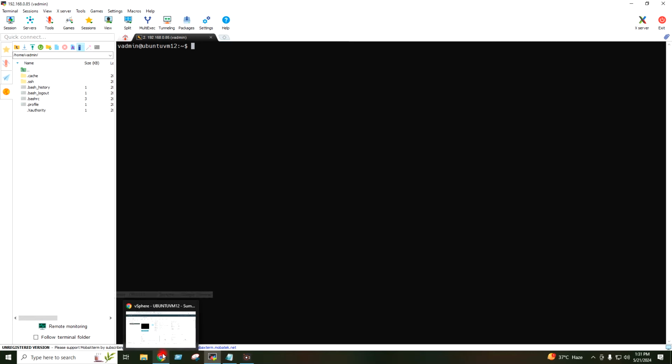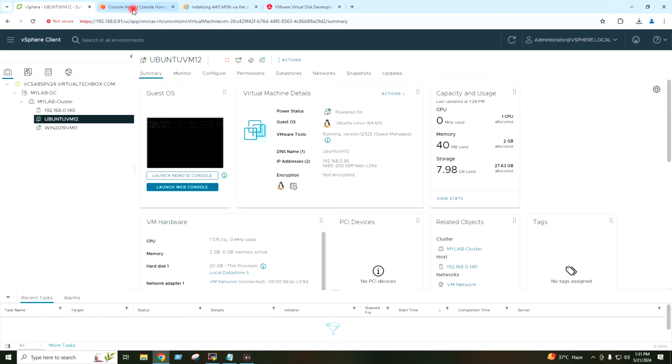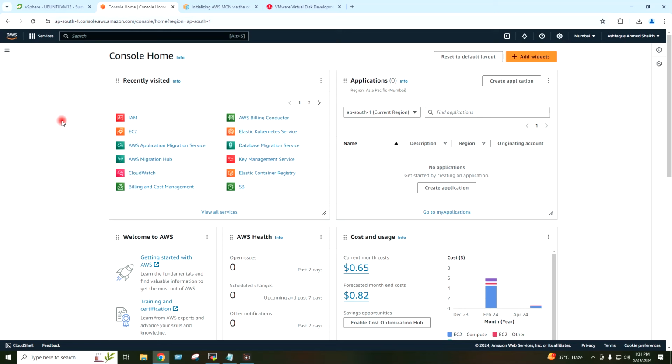And one more thing to be noted here, in your AWS account, AWS application migration service should be initialized. So you just need to search here the AWS application migration service and click on get started.